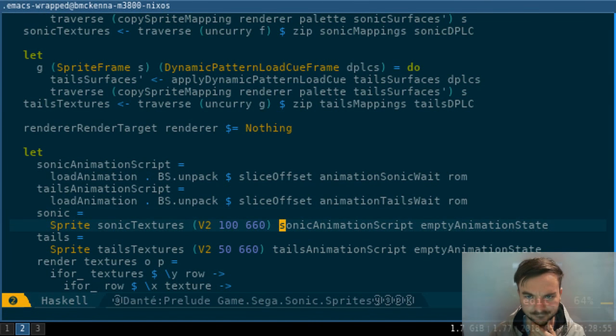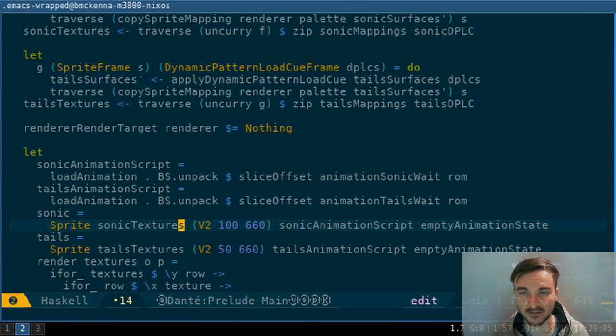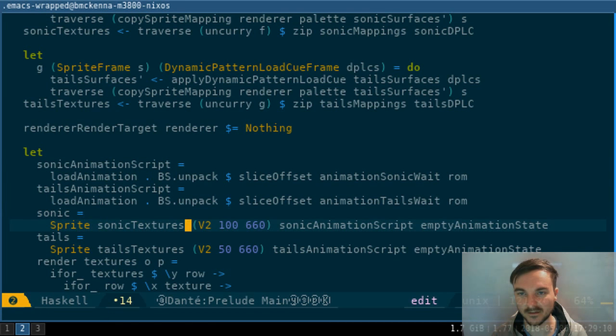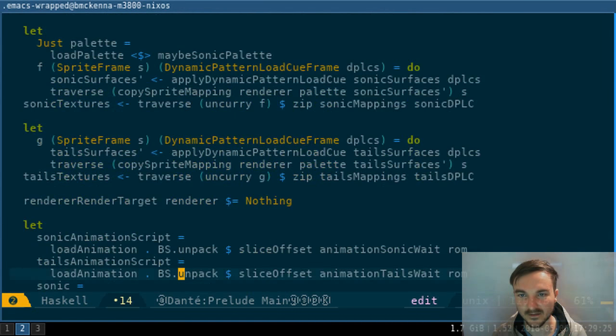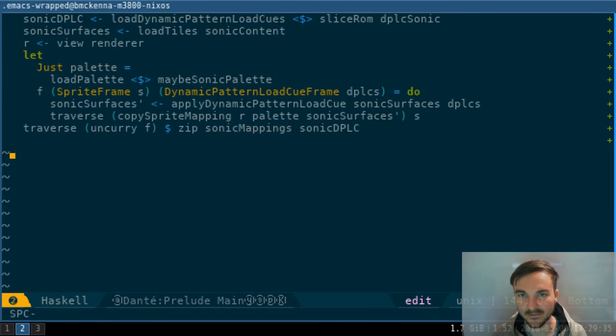I think the goal is, we'll load up an animation, it'll load up textures, and then do the initials, like give us the option to give it the position and the animation state to start off with. I think that should actually be empty by default. So I think what you'll have to supply is a data structure that represents Sonic, and a data structure that represents Tails. Yeah, maybe that's the place to start.